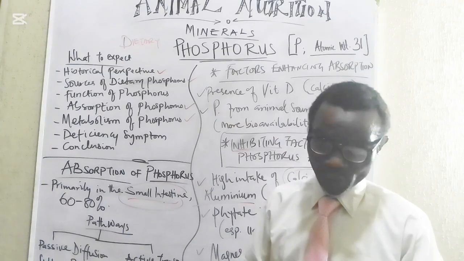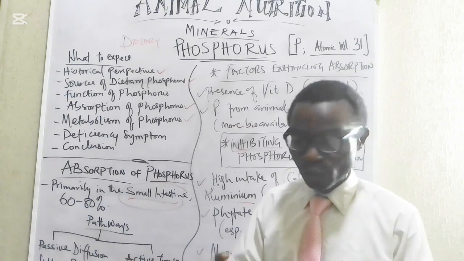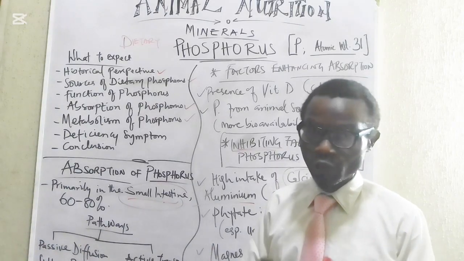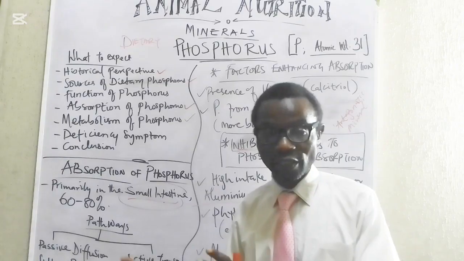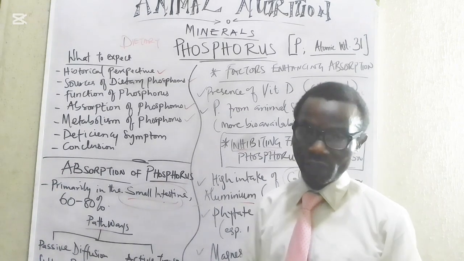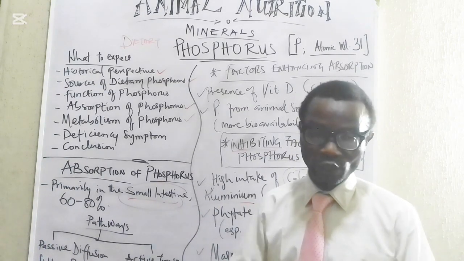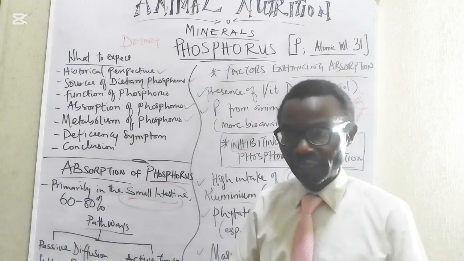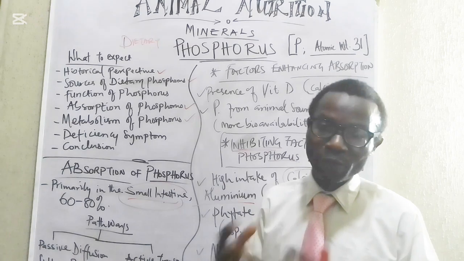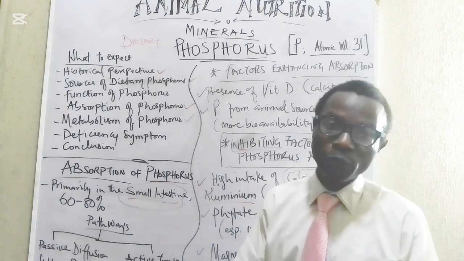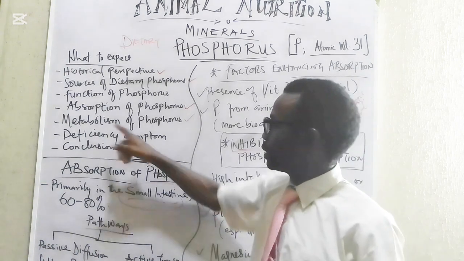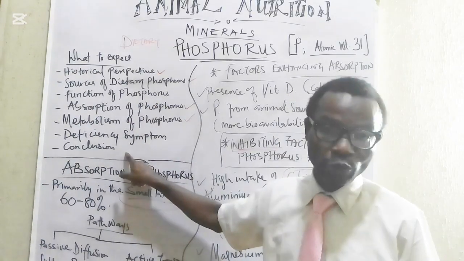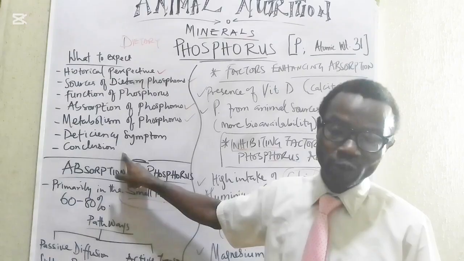Now, when it's absorbed, what are the functions? What are the metabolic processes it goes through? Breaking down and also building them up. Metabolism has to do with the breaking down of certain nutrients and then building them again in another form so that they'll be useful in the different tissues. Breaking them down in the food source and then building them up to become components of the body cells or tissues. Then we'll look at metabolism and then the function. Then we'll look at the deficiency syndrome and then we'll draw the curtain on it by concluding.